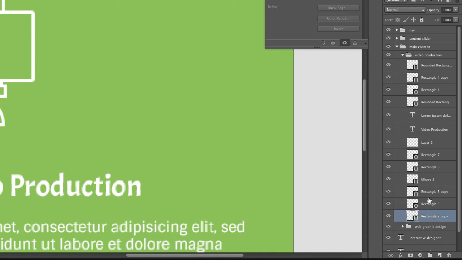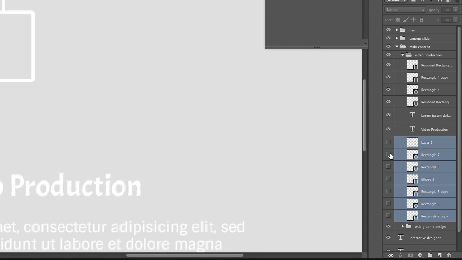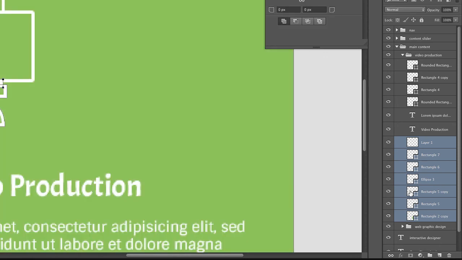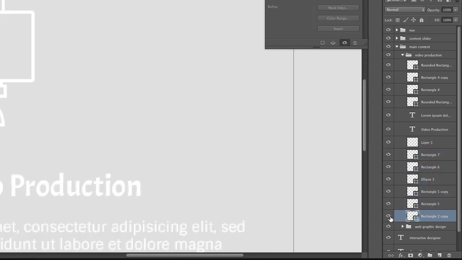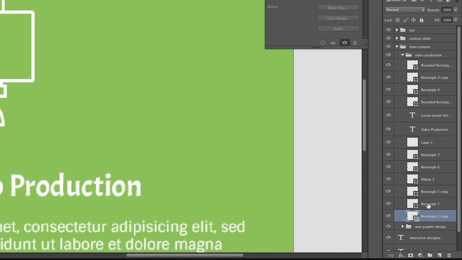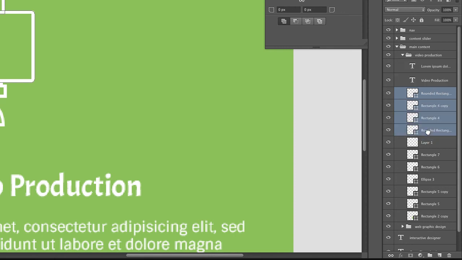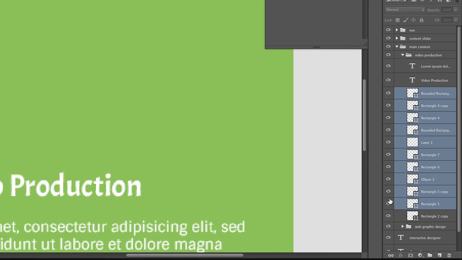So let's go ahead and grab all of the layers that we created for our video camera. I'm going to turn them all off just to make sure that we have all the right layers selected. And it looks like I have too many layers selected. This bottom layer here is the background. We don't want to select that one. So we'll select this one, and I believe some of these up here are part of it as well. Yeah. So we're going to grab all of these layers that are above the text layers and drag them below the text layers so that we have all of the layers for our video camera together. And then we can turn all of the selected layers off and back on just to make sure we have the right ones selected, and that looks good.